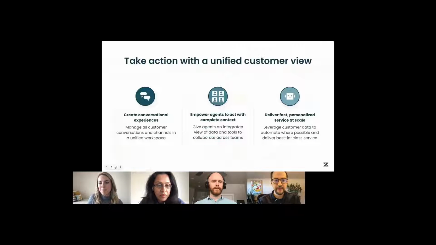So the next slide, thank you, Megan. There are a lot of ways that you can use Zendesk to build and take action on a more complete customer view. For starters, you can manage all of your support channels from the agent workspace, so agents always have that context they need, even as customers are switching between channels. The platform has a ton of integration options for bringing all of your customer data into and out of Zendesk. That's a really key piece of building a unified view. That way, your agents have all of the information they need, and also other teams that collaborate with your agents have the information they need. You can use apps. That's a really powerful tool for building a unified view.